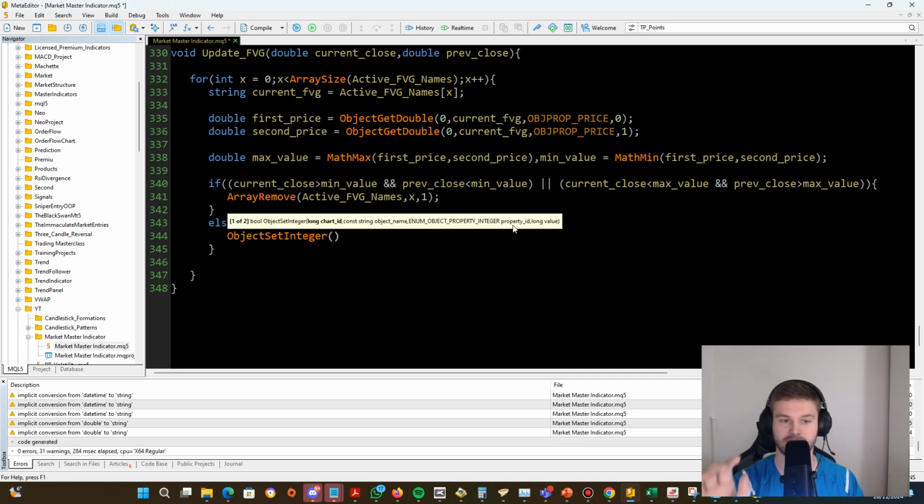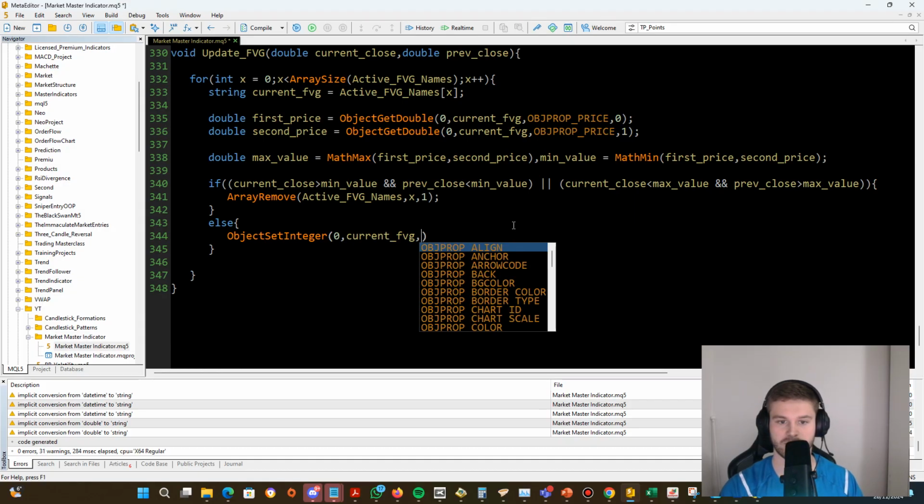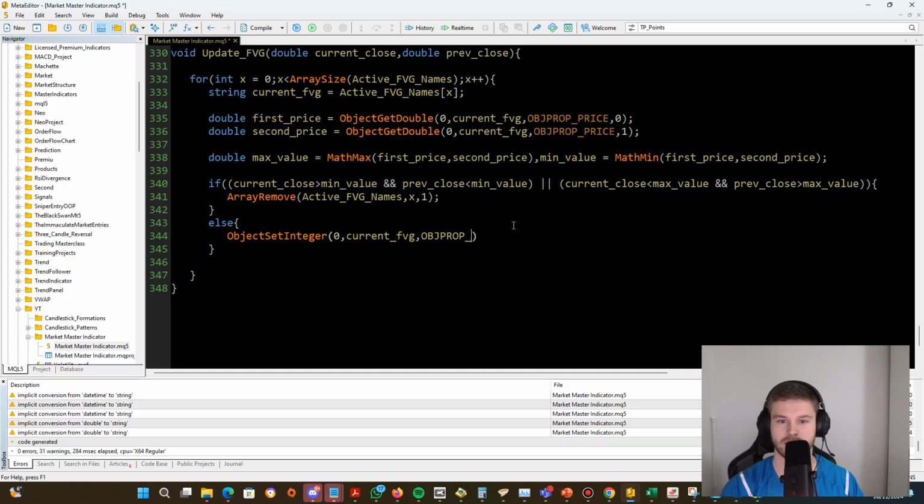set integer. So this is also a part I am not good at. I don't remember how to do this, so just wish me luck. So this is current fair value gap, object prop, and now time.